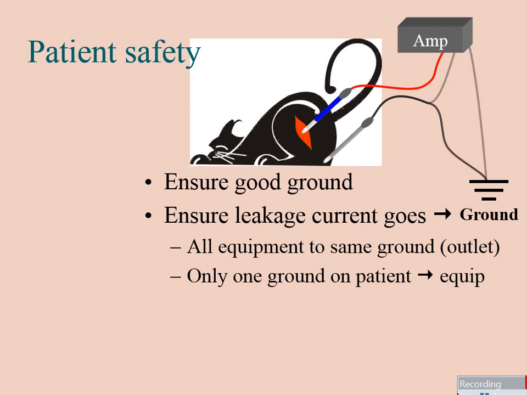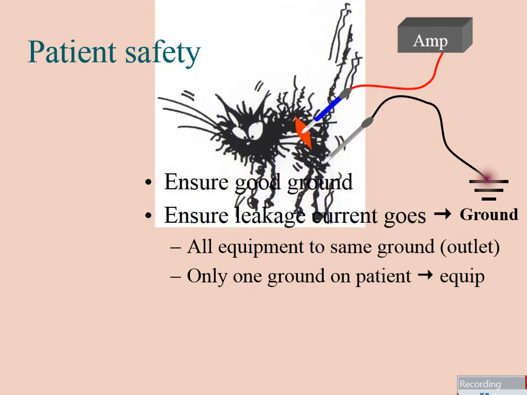Because what you don't want to happen is to have the patient have an independent ground. So if we stuck a needle into the patient, for example, and then clamped the alligator clip to the pipe or something like that for a ground, if you got any stray current generated within the amplifier, that current's going to want to flow to the ground, and the way it's going to flow to the ground is going to be through the patient. And that's where we shock the patient, and that could potentially be very dangerous.